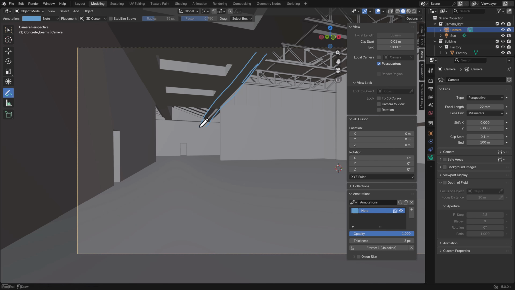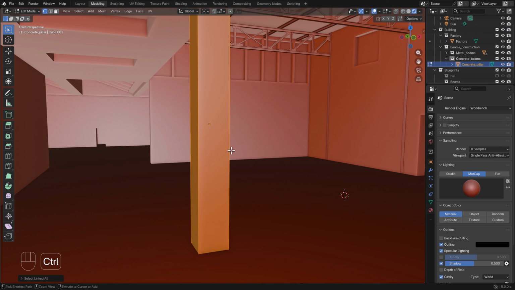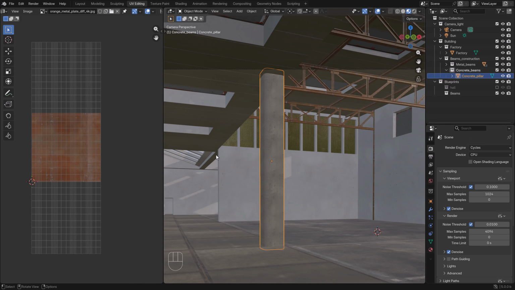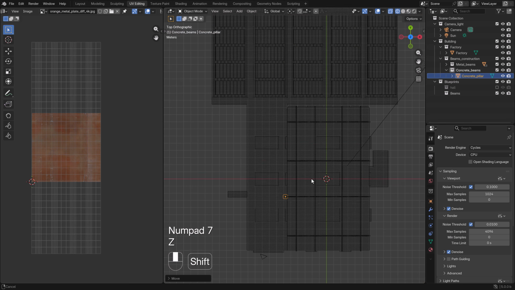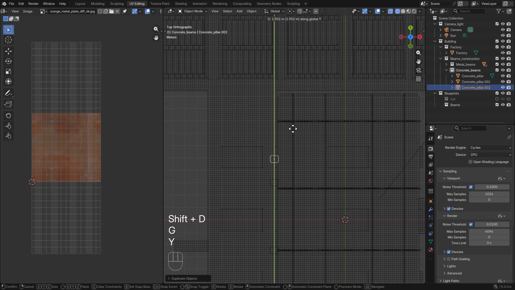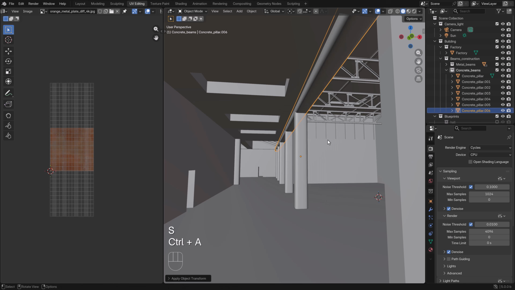And then in the next part, we make concrete pillars. We start with making a rough sketch where we want to have these pillars. Then we model these and add a nice bevel on these pillars, adding material. That's very important. And then we can align these pillars in the factory on the places where they need to be. And we also need some horizontal pillars.